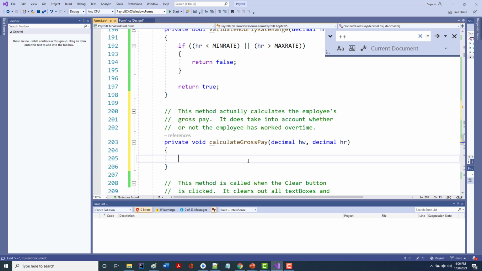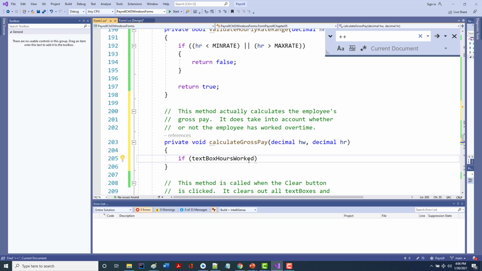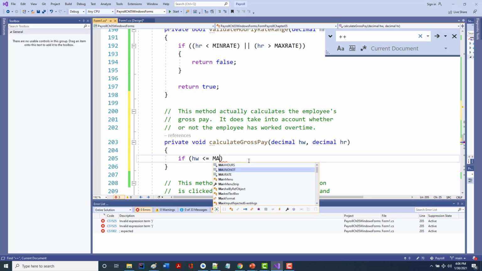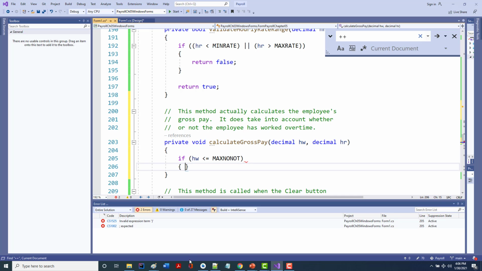Okay, so if hours worked, HW, is less than or equal to the max non-OT hours, what do we know?